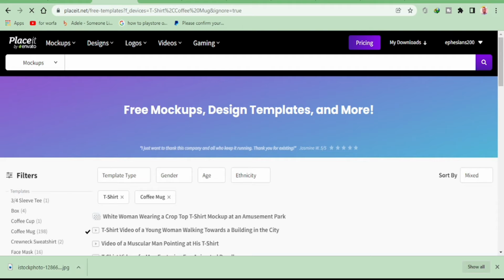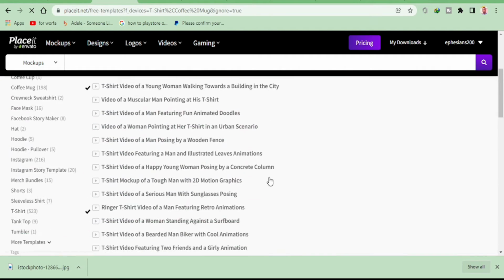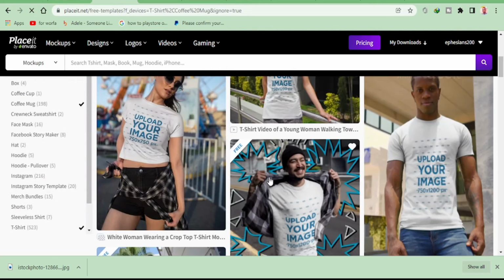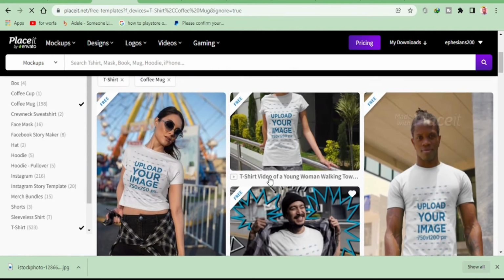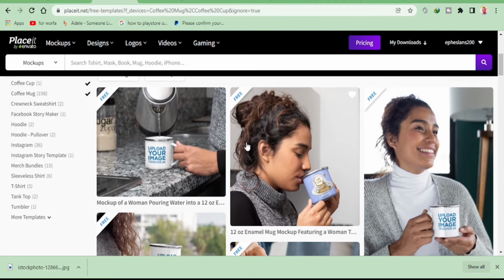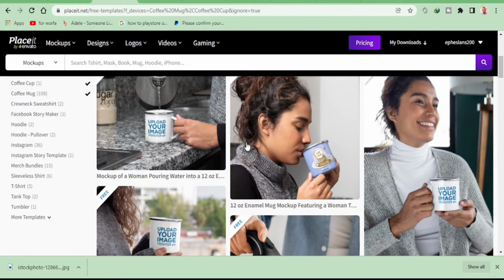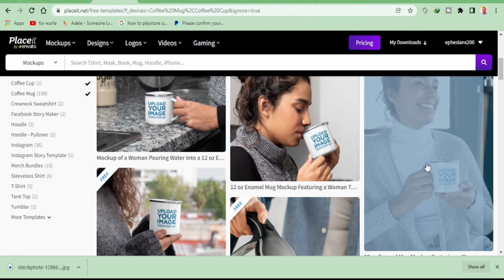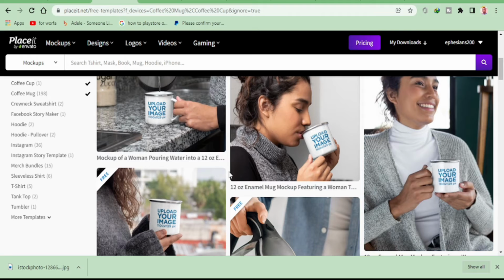Then when it loads, guys, let us scroll down a little and see some of the mugs. Maybe you can even receive an order where they want a picture or a logo on their cap, so you just choose the cap, right?